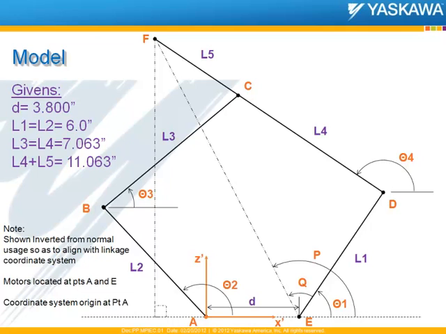And so our motor angles are theta 1 and theta 2. We've also chosen to locate the origin of the mechanical coordinate system, x prime, z prime, at point A. So it's at one of the motors, and it just allows things to work out a little more simply. One of the givens that the user will need to supply is the distances of the linkage. They're going to vary with every application, but for this configuration we need to know L1, 2, 3, 4, and 5, and the distance between the two motors.